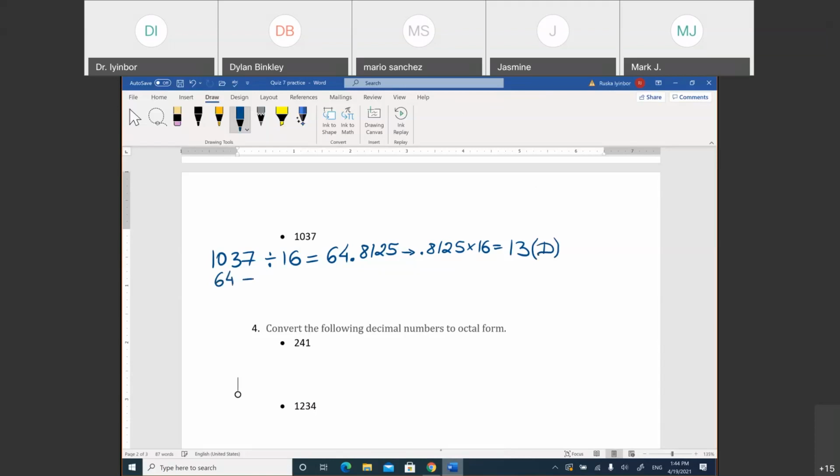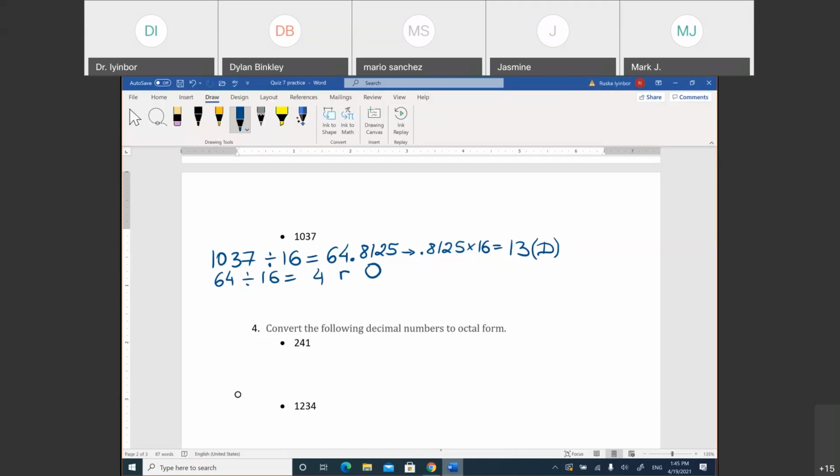And you're going to divide by 16. And what is 64 divided by 16? It's a whole number. It's 4. 4 even. And then the remainder 0, right? Yes? So the remainder is 0. They divide evenly. 64 divided by 16 is going to be just 4. Okay? Then you're going to continue.